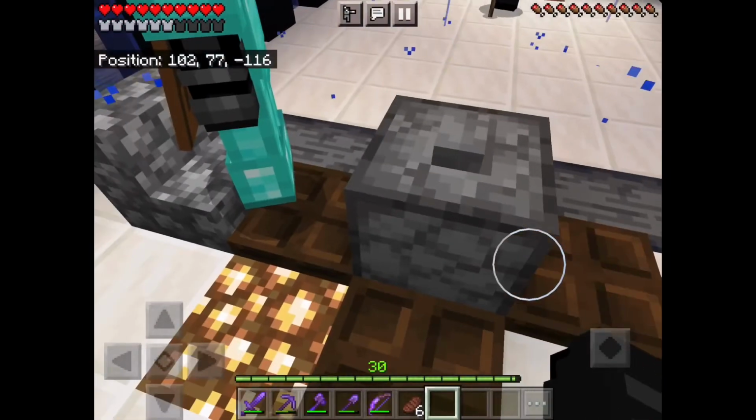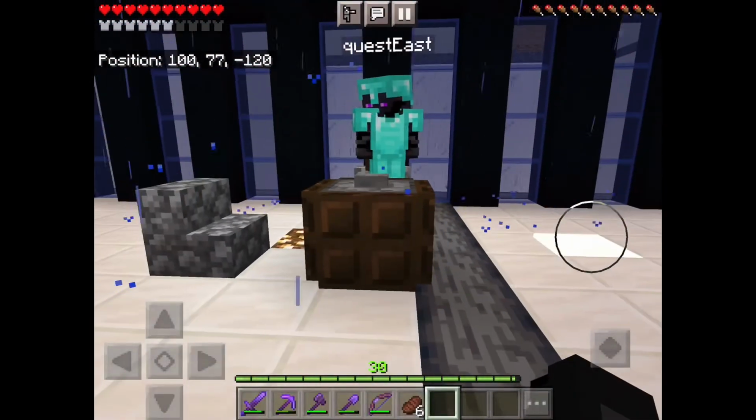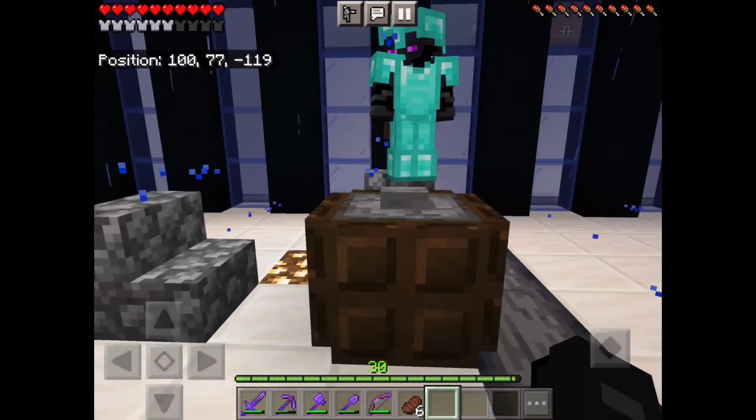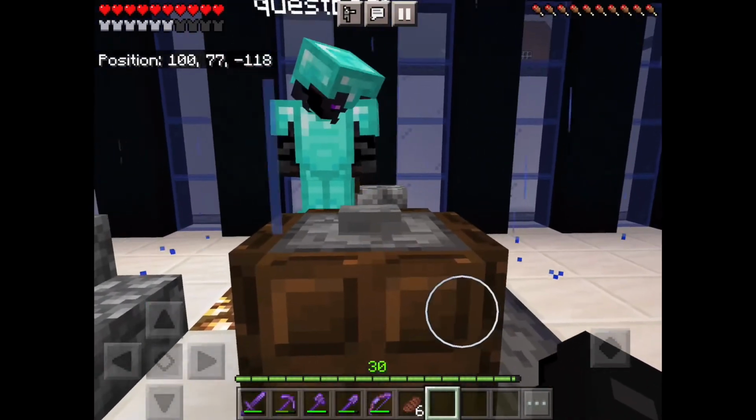Okay, so how many diamonds do I have now? 3. Okay. So now you can walk away or keep on going.